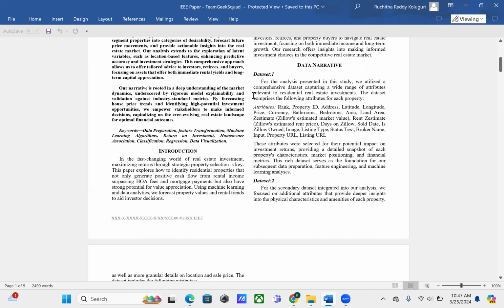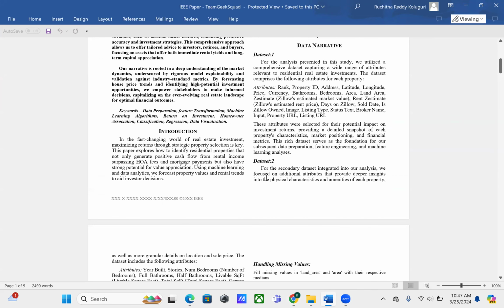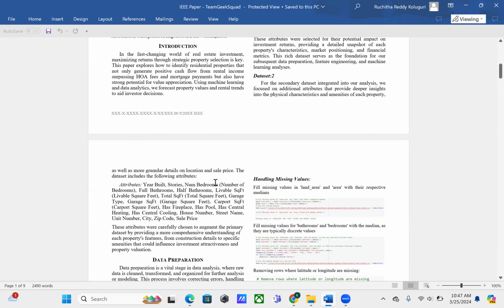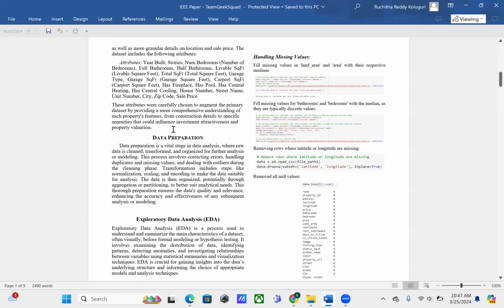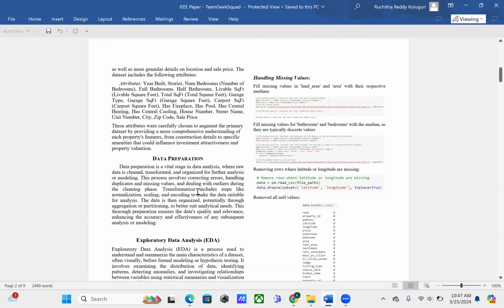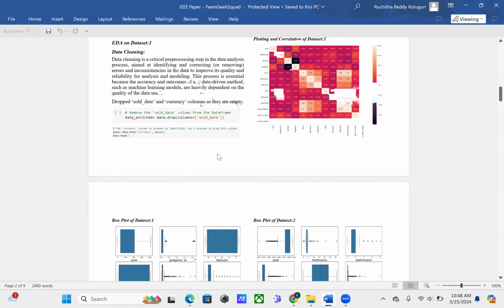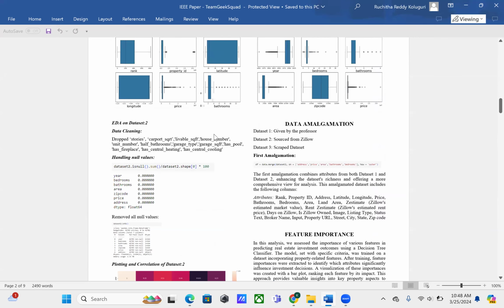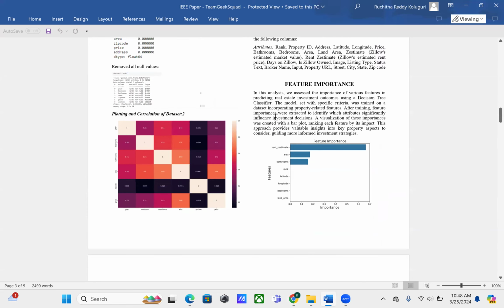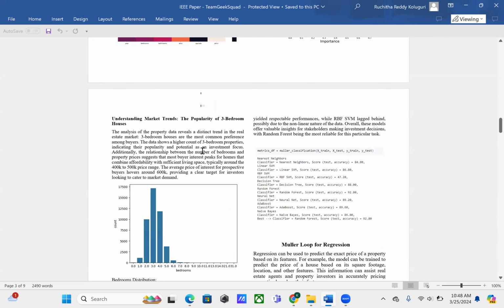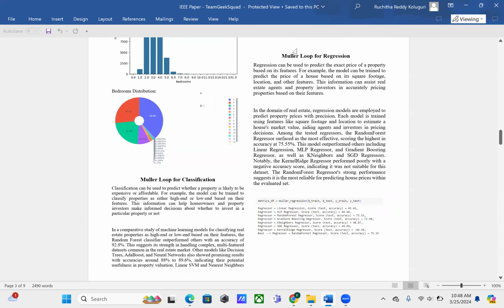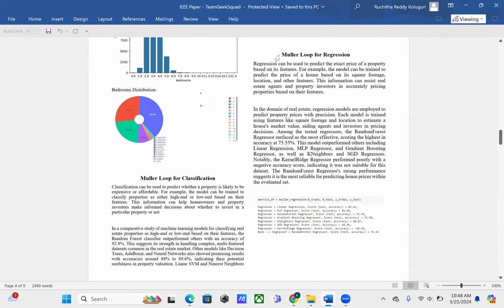The data narrative is done for the initial dataset 1 and dataset 2, which is scraped, and the data preparation, EDA on all the datasets which are provided, the data amalgamation, feature importance, and all the things we have discussed earlier in the Colab, we have applied all this in the paper.